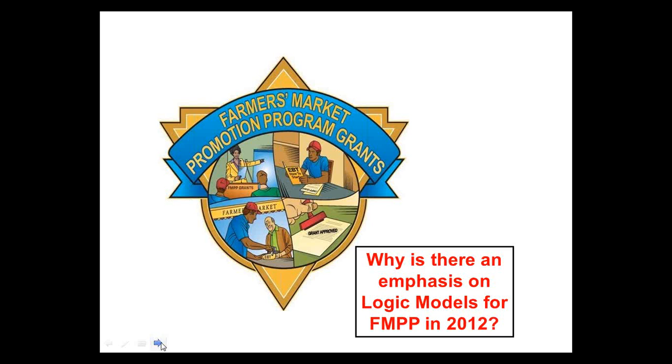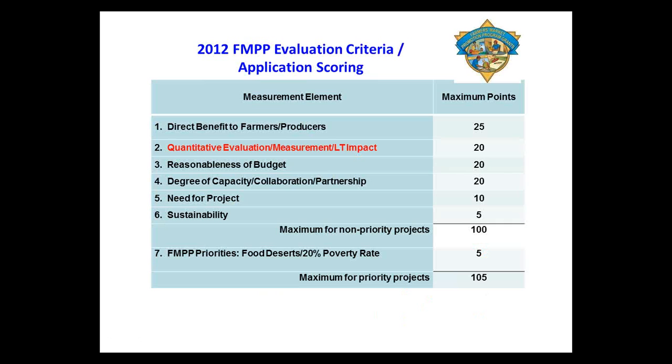So with that in mind, why is this emphasis, particularly this year, on logic models? Well, as Stacy mentioned, some of the reasons for logic models have already been explained by her, but the logic model for us as a grantor explains the actions that you as the applicant or the awardee will take in implementing your project, and it explains how you're going to measure the success of those actions or those activities. It also explains your anticipated results.